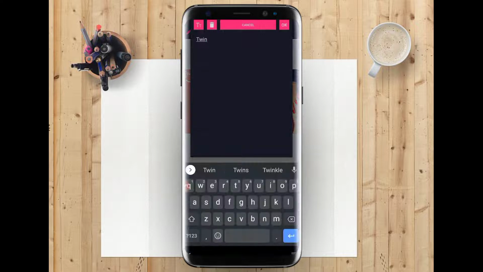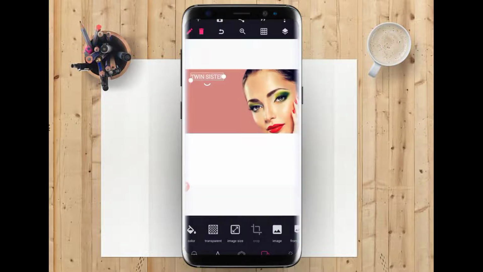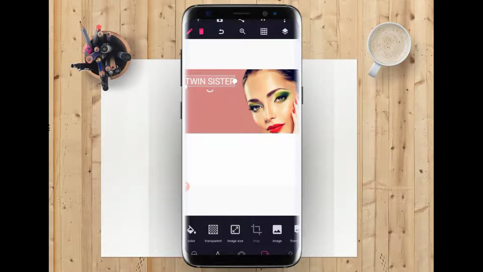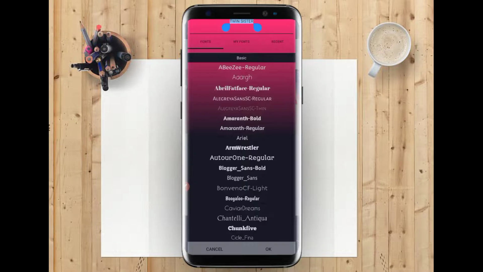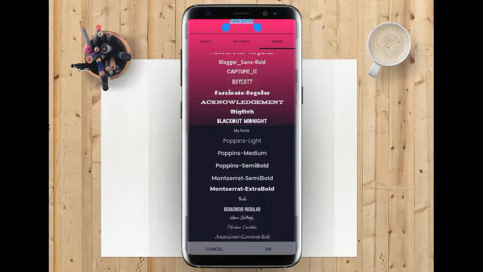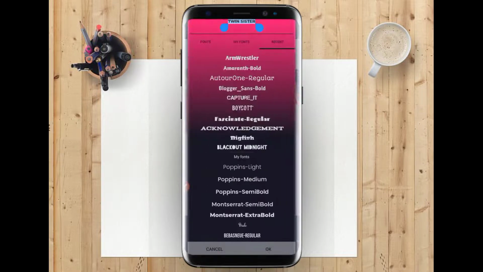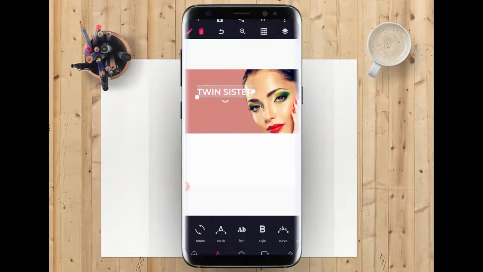So the next thing I'm going to do right now is to write the name. Twin Sister. I'm going to write the Twin Sister, give it capital letters. Place it here and give it a font. So change the font to Montserrat extra bold or semi bold. So let me change to extra bold. If the extra bold is too heavy, no, let me change it to semi bold. Good. So the semi bold will work out. So actually decrease it a little bit.